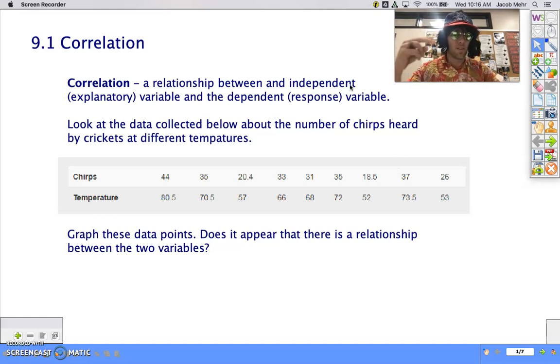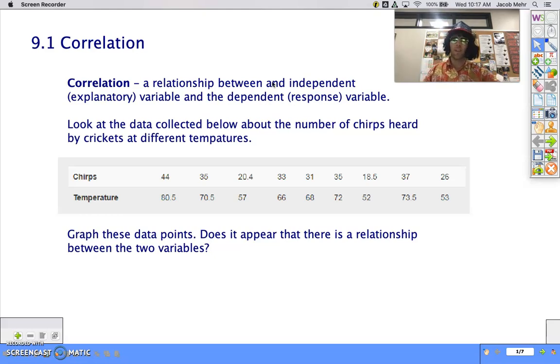One is the independent variable, which we usually call x, and the other is the dependent variable, which we usually call y. A couple other terms that you'll hear for the independent and dependent variable when we talk about correlation are the explanatory variable and the response variable. We have the independent, the input, and the output, right? It's the explanatory and the response, because we're looking to see, is there a relationship between the two? Does the independent variable explain what's happening with the dependent, the response variable?